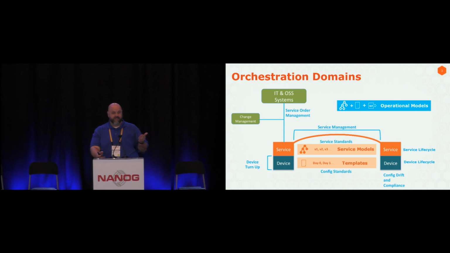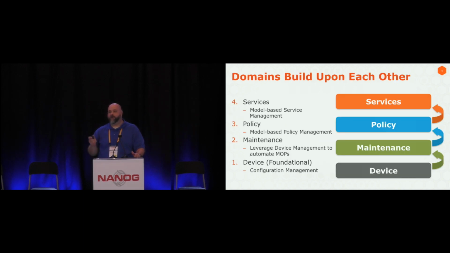Service models are a big thing in the coming future with service management, but for device management, you can use tools that a lot of you probably already have. You can use your Ansibles, you can use Napalm, which has been mentioned a few times this year and in previous NANOGs. So those are tools that you probably have that you can use without having to buy a lot of things from vendors. This is an approach to walking through those.